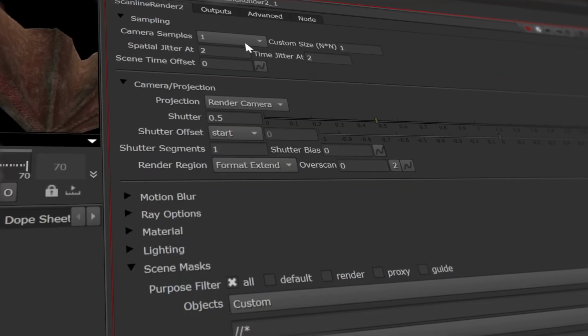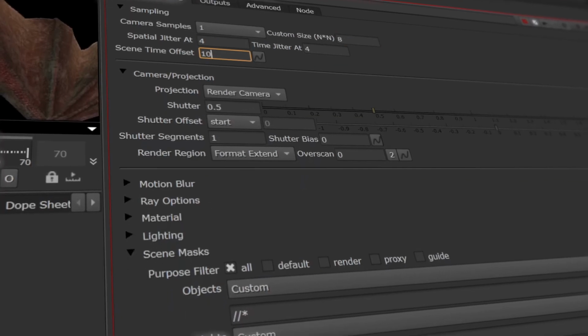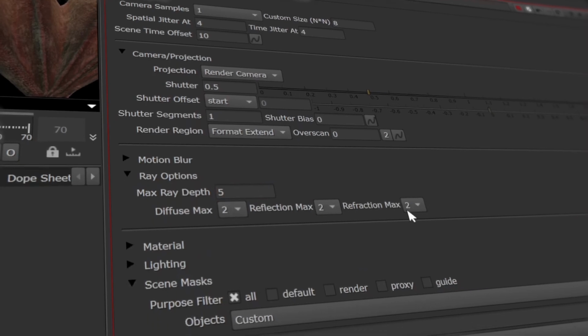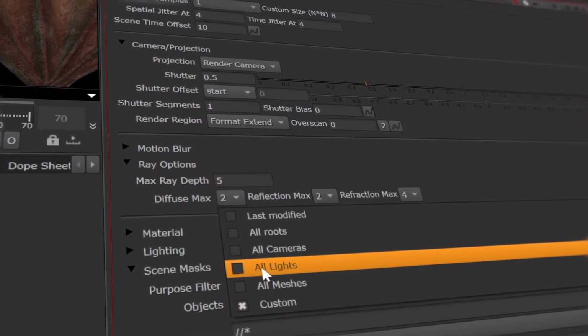So the Scanline Render 2 work has been about making it a better node in terms of better sampling and more intuitive sampling controls, and more control over motion blur, making sure that you can toggle motion blur for just the transformation of the geo, the camera lens movement, the camera movement itself, light movement. So you have all these controls for motion blur, and better AOV setup. So for those who really want to get into the fine weeds of it, and that's kind of burying the lead, we've re-architected it to be a ray tracer.